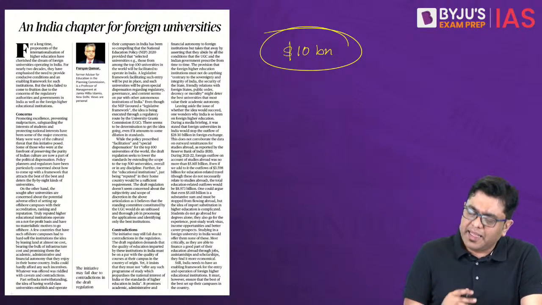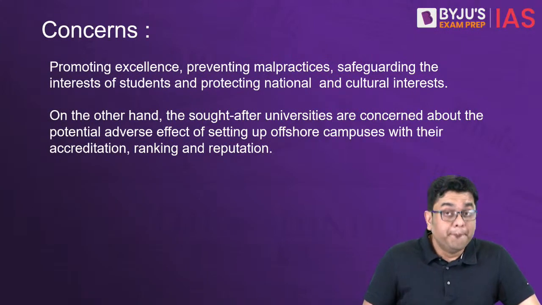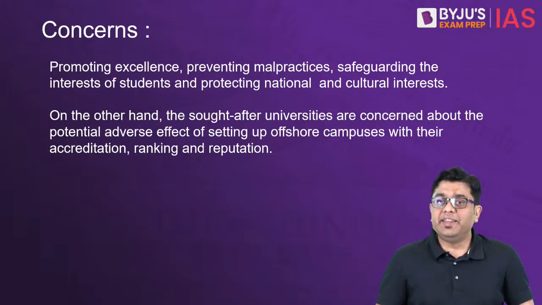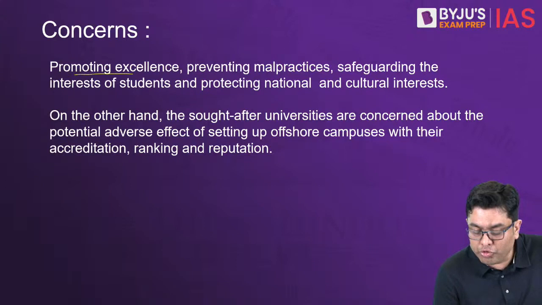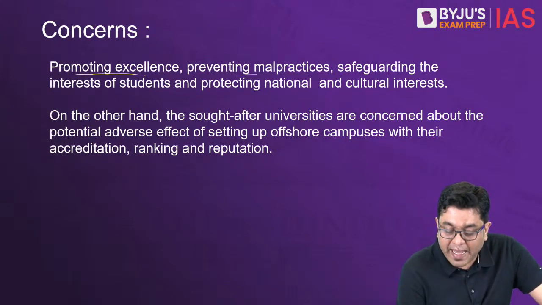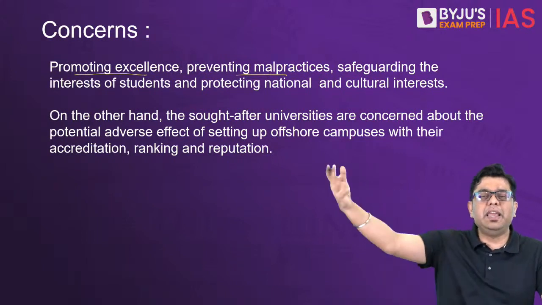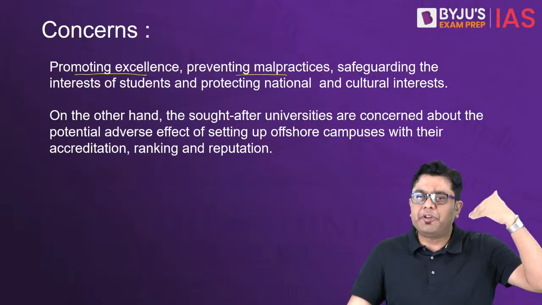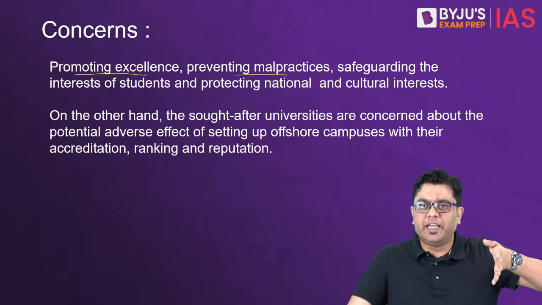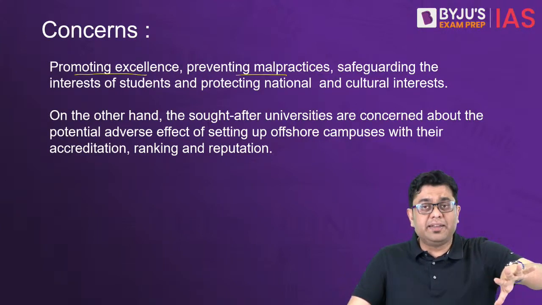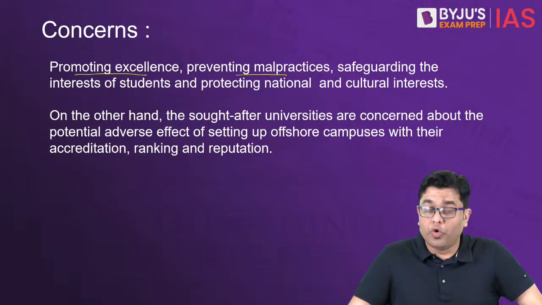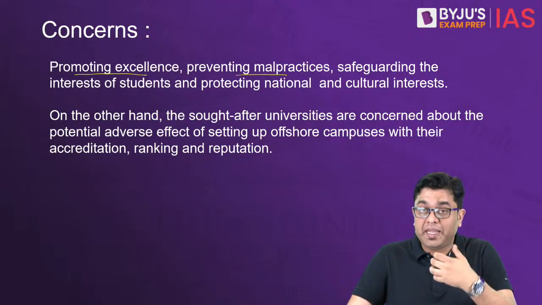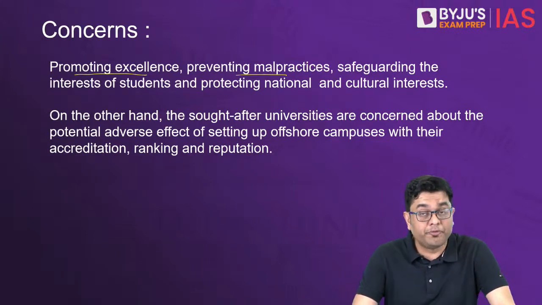Now here, there are concerns both on the side of the state as well as on the side of the foreign universities. The country and the state are concerned about how to promote excellence and how to prevent malpractices, so that it should not be that in the name of Yale coming to India, many different types of substandard colleges also establish their bases under that garb, where the candidates spend endless amounts of money and the end result is zero or zilch. So that is where the government is very concerned that there should not be an encouragement of malpractices in the name of foreign universities coming in.